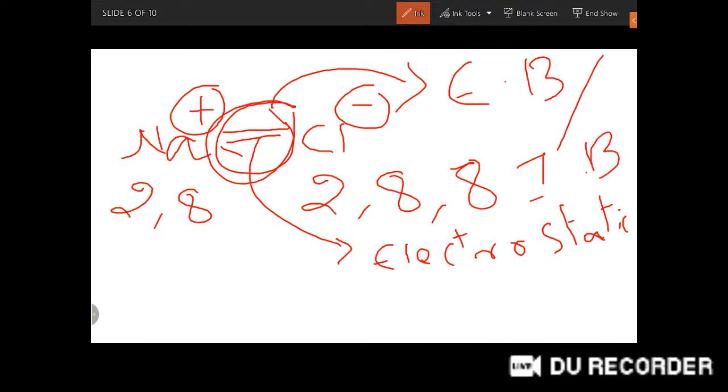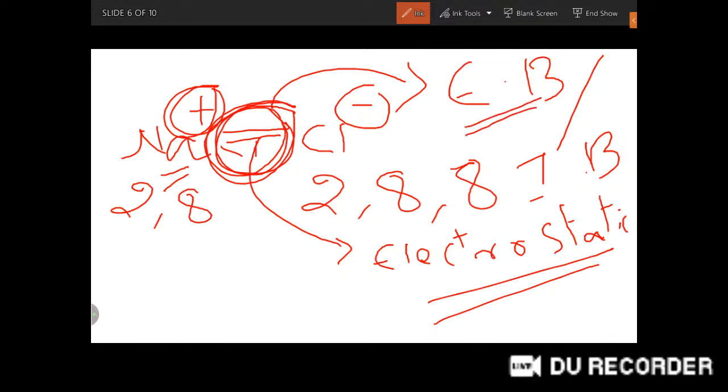Once again I am repeating, sodium will lose 1 electron and become a cation, means a positive ion. Chlorine will accept 1 electron and become a negative ion. There will be attraction between them, and what is this attraction? Electrostatic force of attraction, and this will result in a bond which is known as electrovalent bond. Now Na plus and Cl minus will combine and give you NaCl. One thing you have to remember, before they are combining they have become stable atoms.